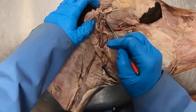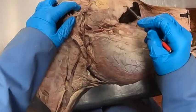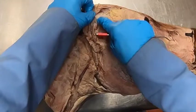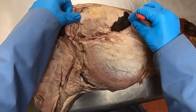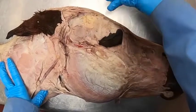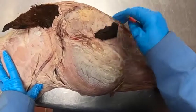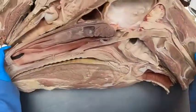Running with the transverse facial artery is the auriculotemporal nerve, which has a branch that joins the dorsal buccal branch. As a branch of the facial nerve we also have the auriculopalpebral nerve, which has a branch that comes to the palpebra of the eye — remember that's facial, so that's motor. We want to anesthetize that as it comes over this crest right here to keep the animal from being able to close its eye. Then if we palpate the supraorbital foramen and inject up here — that's a branch of the trigeminal nerve — that takes away sensation from the eye so the horse isn't feeling it as you work around it.